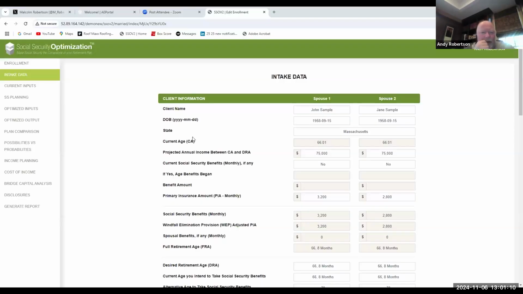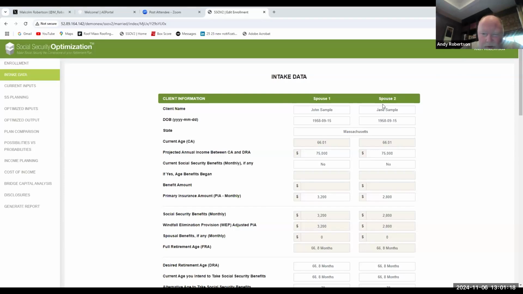So I'm going to pull up essentially the case study that we just went through and let you see this. All right, so now let me share. The version that I have here is a test version. We're in the final stages of development. The version that we'll have is called the Retirement Asset Optimizer, but it works just like this version you see here.